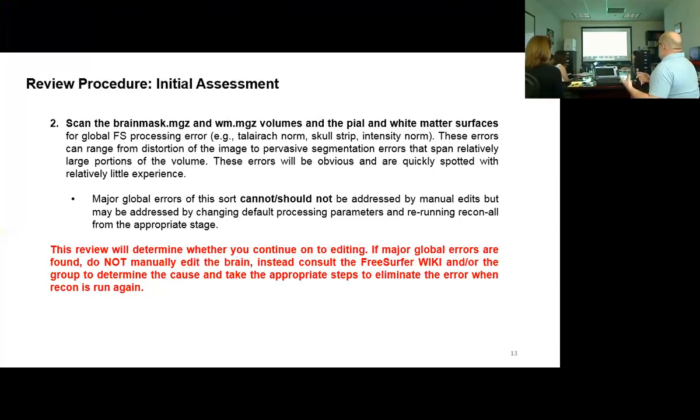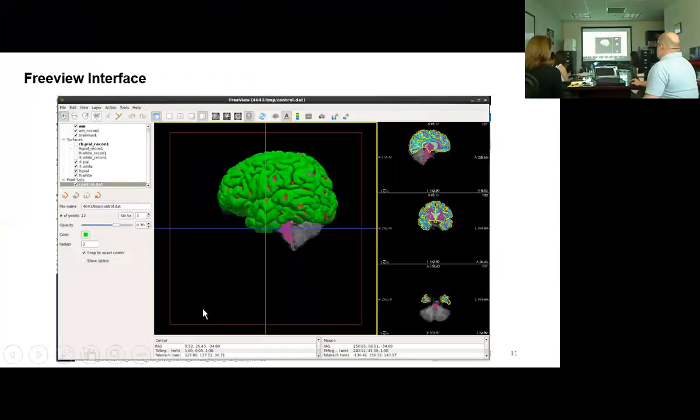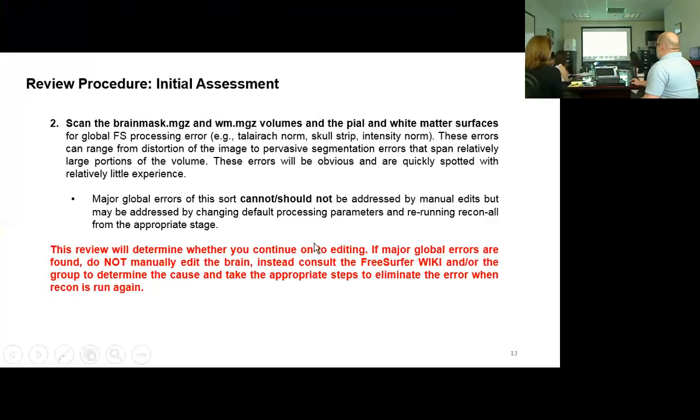Other things that can go wrong are skull stripping. There could be some scans where FreeSurfer does a really horrible job of the skull strip, and that causes problems down the line and the need for a lot of errors. There can be an intensity normalization problem, and FreeSurfer's wiki has examples of this. I think we have a doc that has some examples that we've shared. Maybe we could stick that at the end of the pediatric edits doc. When you look at them, it's going to look like a complete mess. You're going to see large scale errors that are global, so they're affecting the whole brain.